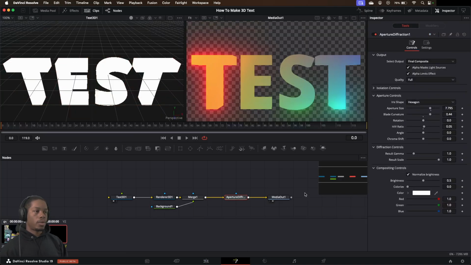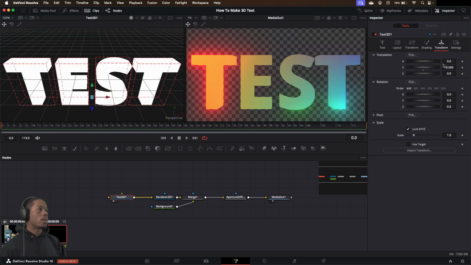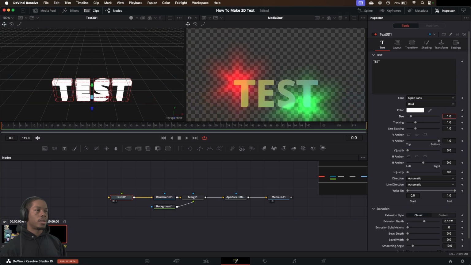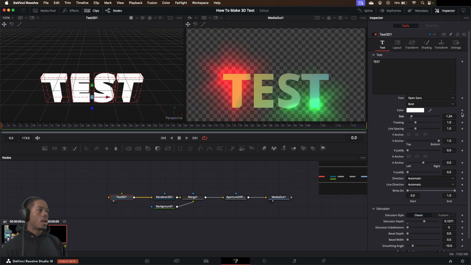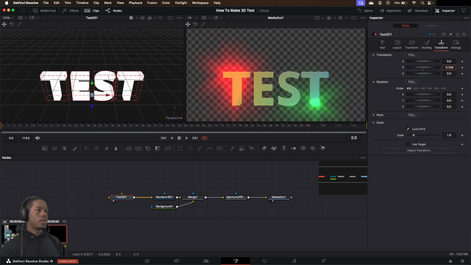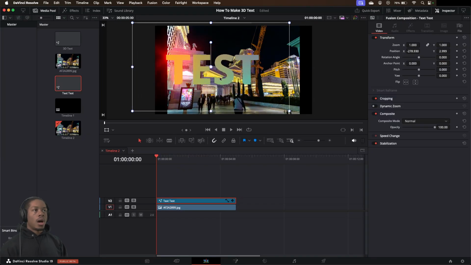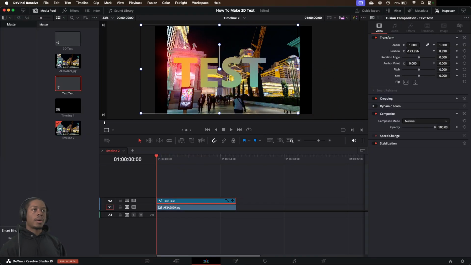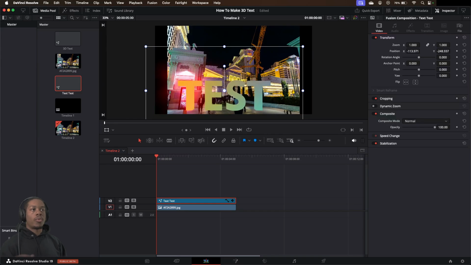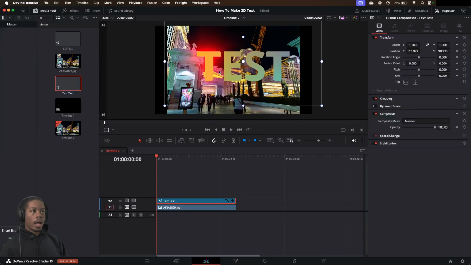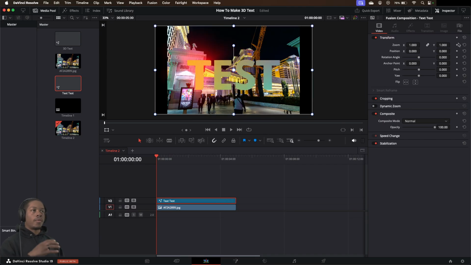If I go down to my Fusion page again, let's make my text a lot smaller. Let's go back to text over here. Let's shrink it down a bit, and let's raise this up. If I go into here, now as I move over the images, it looks like it's casting a red glow over the usher sign. It looks like it's casting a red glow over the people in the frame. If you make your text small enough and your glow is small enough, it will add and blend better to your environment, if that makes sense.